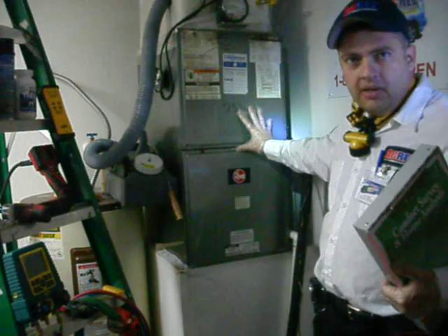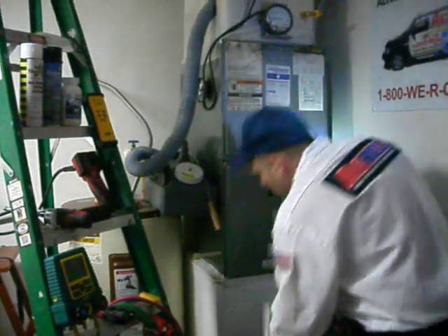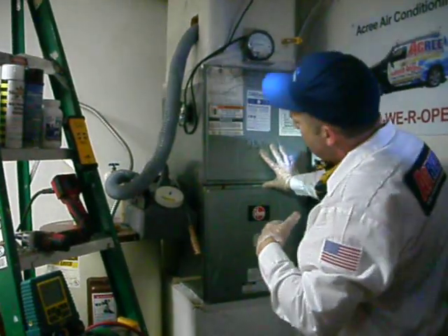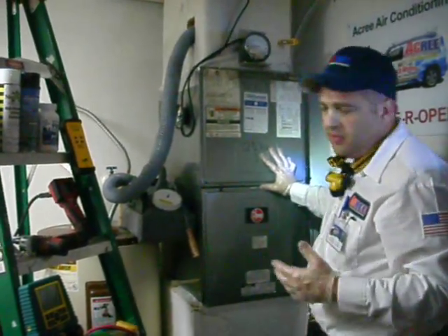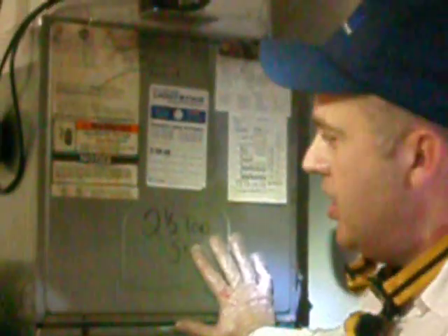Time is a great measurement of the quality of a maintenance — it should take, on average, about an hour and a half. I've recorded the model and serial number; this system was manufactured in 1997, and it actually looks pretty good for its age. Everyone always asks me how long an air conditioner should last. It really depends on the quality of the installation and the amount of maintenance and care given over the life of the system. If neglected, they don't last very long. If cleaned and maintained — just like your clothes dryer or your automobile — they last longer if you take care of them.